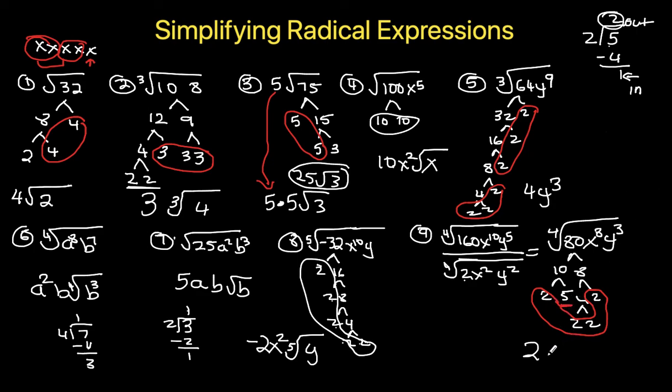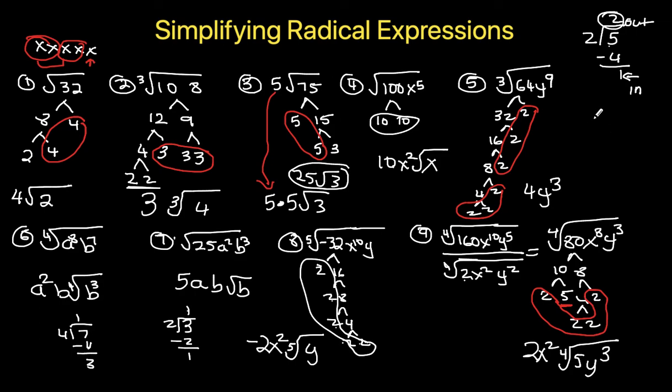So that 5 here must go back in. So I'm going to leave some room because I have variables for my x and y. And put my 4th root here, put my 5, just so I don't forget about it. Now let's do our variables. 8 divided by 4 is 2. Nothing's left. 3 is too small. Can't divide that by 4, so it stays in. So it's 2x squared, 4th root of 5y to the 3rd.